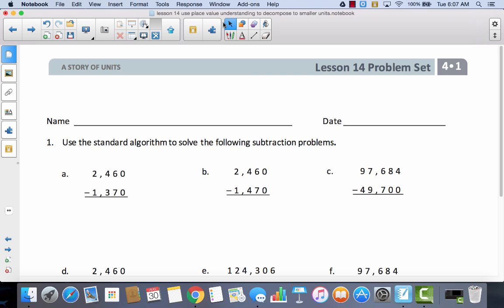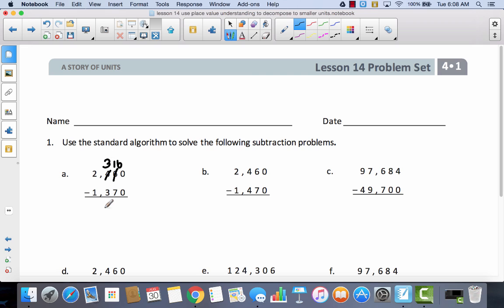So remember, before we start subtracting, the first thing we're going to do is look to see that we are ready to subtract in every place value. So are we ready to subtract in the ones? Yes. Are we ready to subtract in the tens? No, because 7 is greater than 6, so we are not ready to subtract. So we are going to unbundle or decompose. We're going to unbundle in the hundreds place, and we're going to have 3 hundreds left. And then I'm going to take that 100 and add it to the tens place, so that now I have 16 tens.